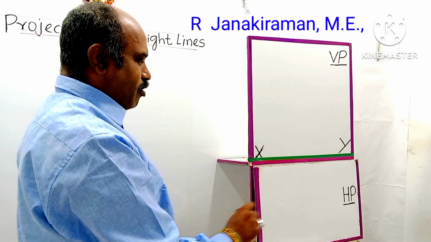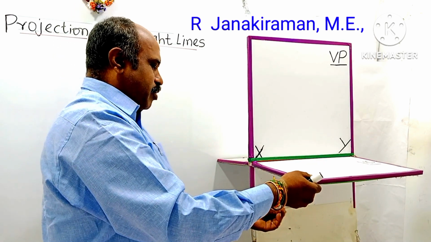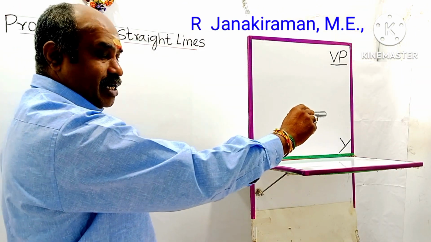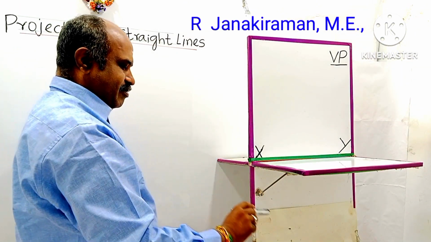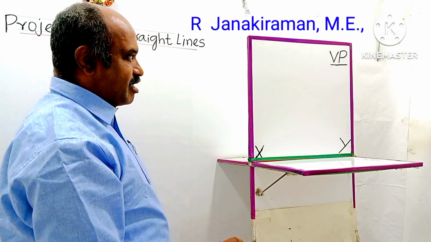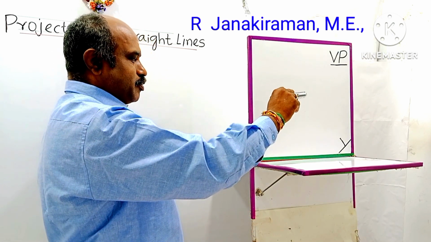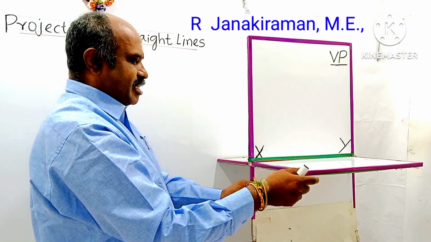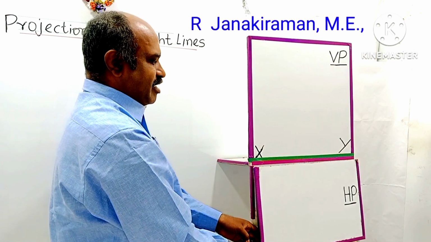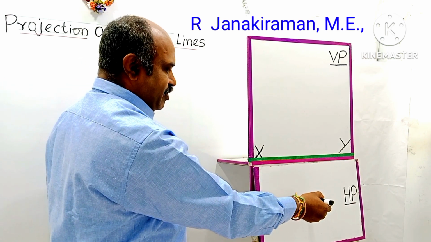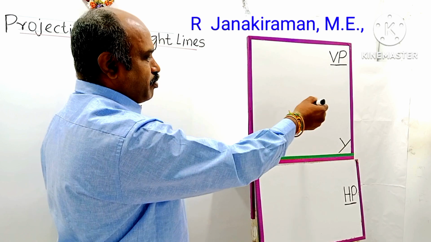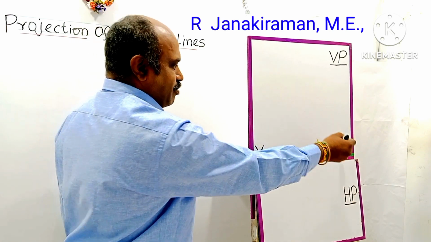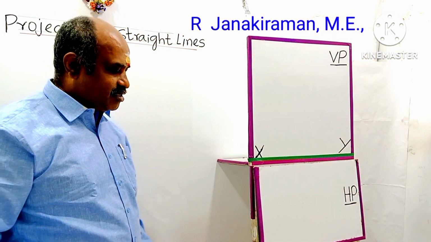This setup is called a quadrant, and I'm going to explain the concept of projection of straight lines using this quadrant setup. This is called the first quadrant. This is the second, third, and this will be the fourth quadrant. For explaining projection of straight lines, I'm going to use only the first quadrant, this part. After turning the HP clockwise 90 degrees, the HP comes below the XY line, and the view projected on the HP is called the top view, which comes below the XY line. The view projected on the vertical plane is called the front view, which comes above the XY line, the reference line.